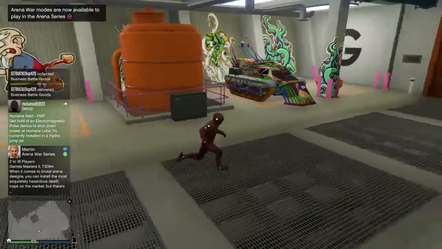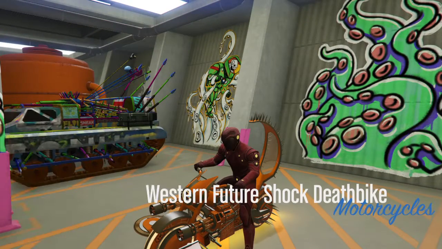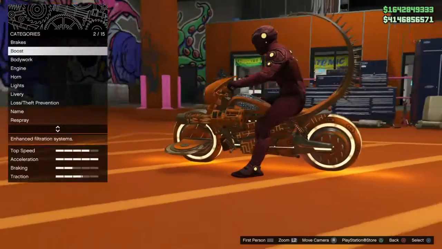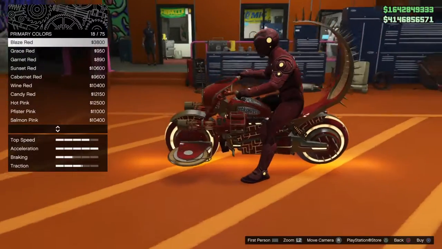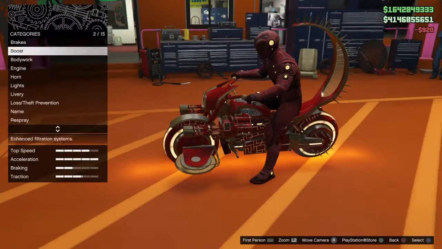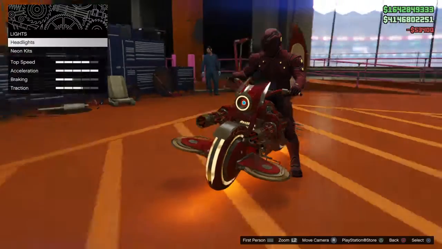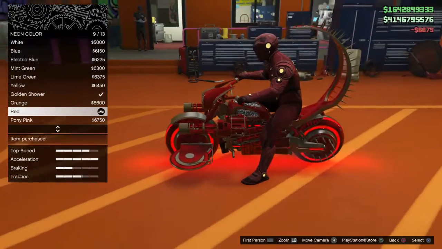What else am I gonna do? Oh, I gotta change this real quick. Nasty orange. We're gonna change that, guys. We're gonna change that real quick. Let's tool her up. What's it going to be? Okay. We're gonna go to respray. I'm gonna go to red. Looking good. And we're gonna go to lights. Headlight to red light. Lights again. And we're gonna go red. Oh yeah, sexy.